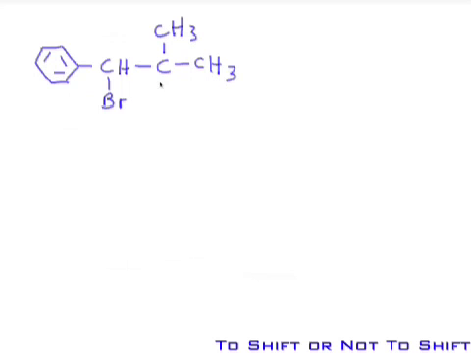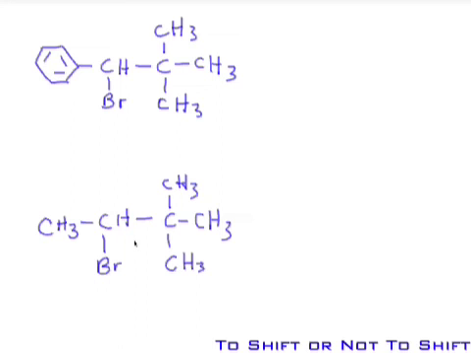Well, suppose I had an alkyl halide like this guy. And suppose I say it's going SN1, and I've got 3 methyls around here. And I'm going to compare this to another alkyl halide that doesn't have the aromatic ring, with the same tert-butyl group off of it. Now, let's suppose they both go SN1, so the bromines leave, giving us a carbocation.